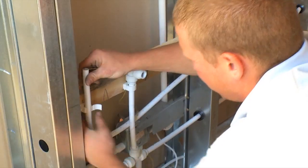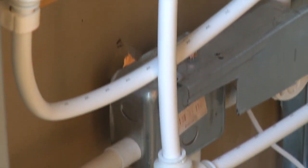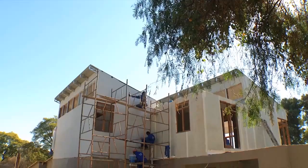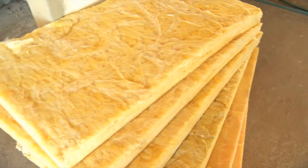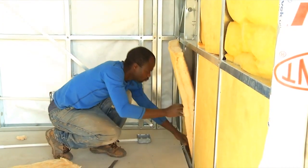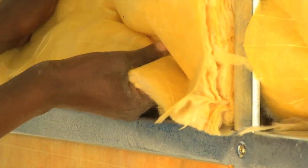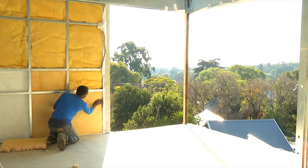The joints between the fibre cement boards were sealed using a special sealant prescribed by the manufacturer. While this was happening, the plumber and electrician installed the services that had to pass through the walls. Speedfit Africa did the plumbing using multi-layer polymer pipe and pushfit connections. The carpenter installed the wooden window and door frames in the openings in the wall frames. Glass-wool insulation, cavity batts supplied by Isavus Saint-Gobain, was installed from the inside in the wall cavities to provide thermal and acoustic insulation for the building. The thickness of the insulation complies with the requirements of SANS 517, the building standard for light steel frame buildings in South Africa.